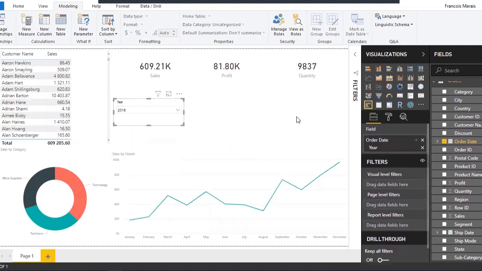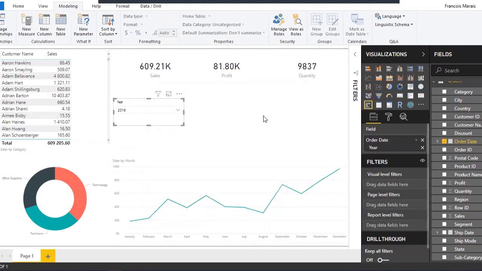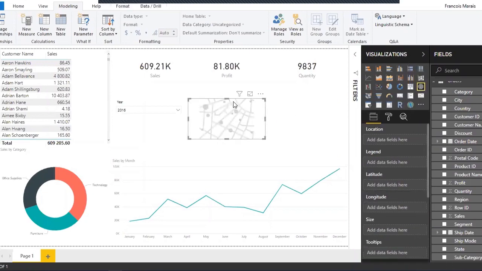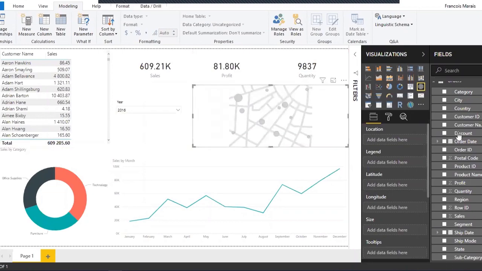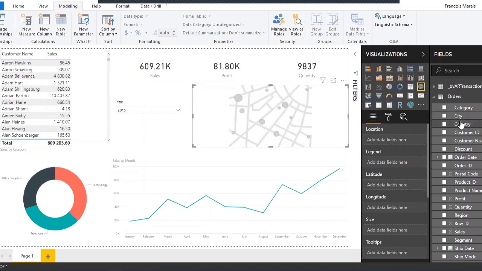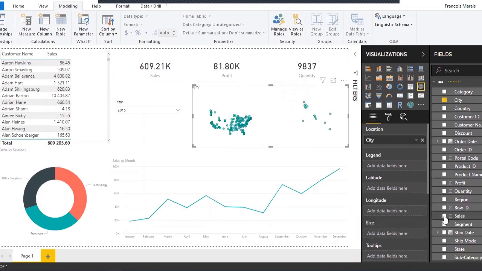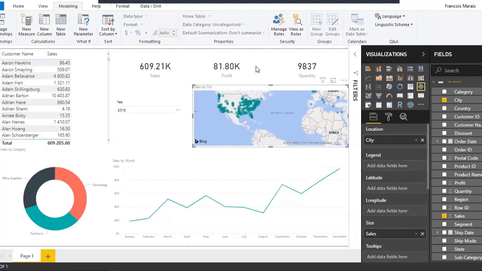Now there's this nice white space here. Now what can I do with this white space? Now Power BI has some nice features pertaining to maps. So what I'm going to do is I'm going to take a map and I want to see the distribution of sales by country. So let's just place it there. And I do have a country, but maybe let's take city so we can see how it's scattered all over the world. I'm going to choose my city. And then I'm going to say, show me the total sales by the city. And now I just give it some time to refresh, and it is done.